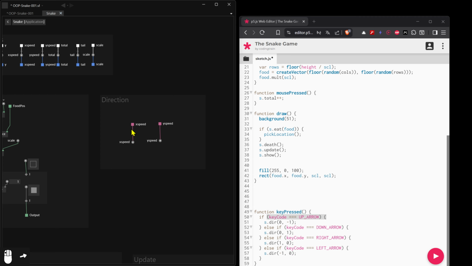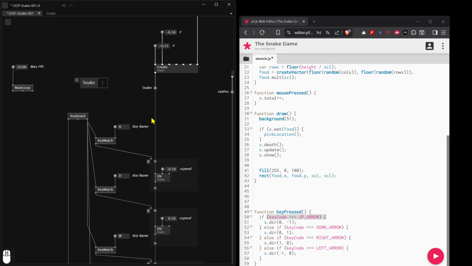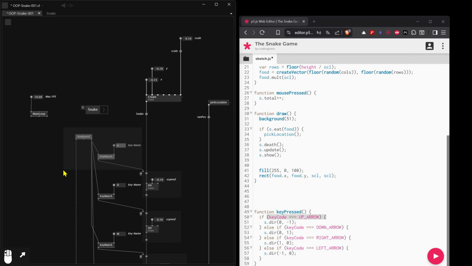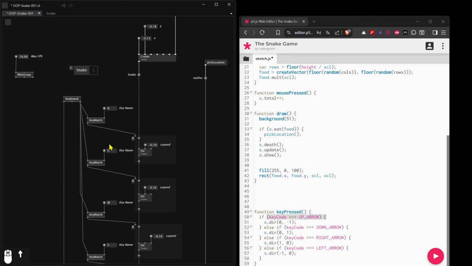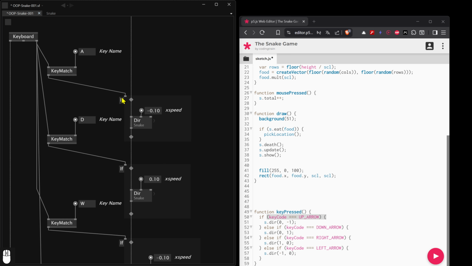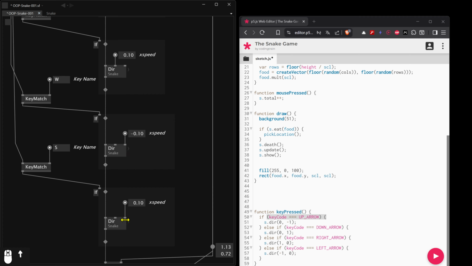And that's the same thing that we do. So what we do here is we take the keyboard, we check if the pressed key matches the key we want to control, and if it matches, we call the direction function and set the x speed or the y speed.